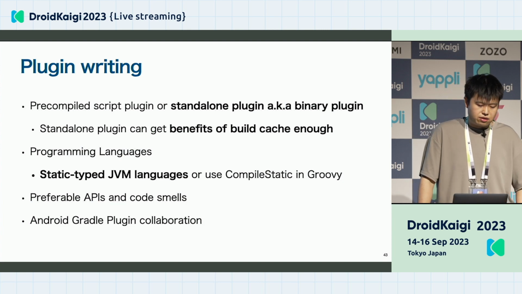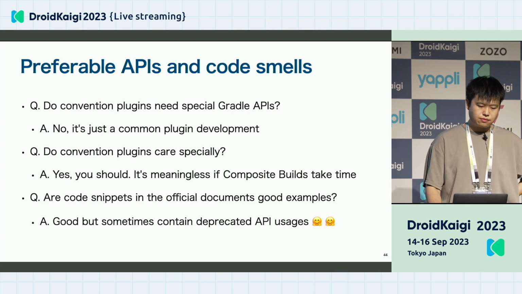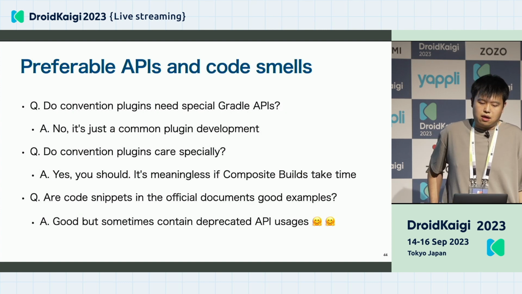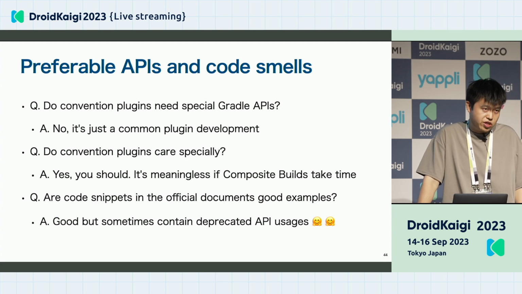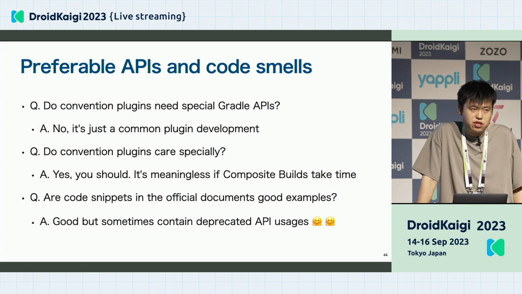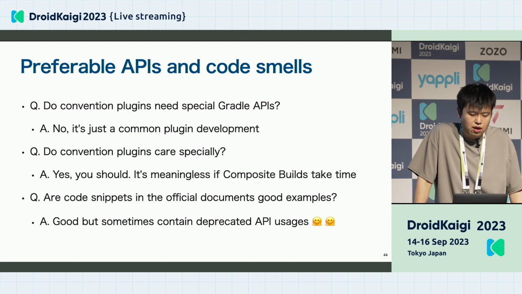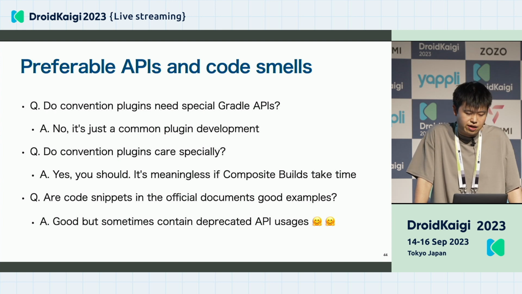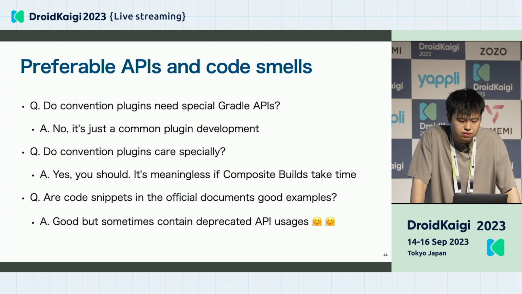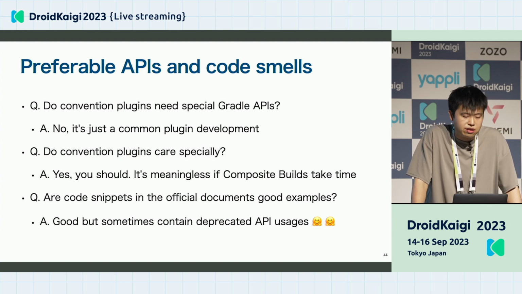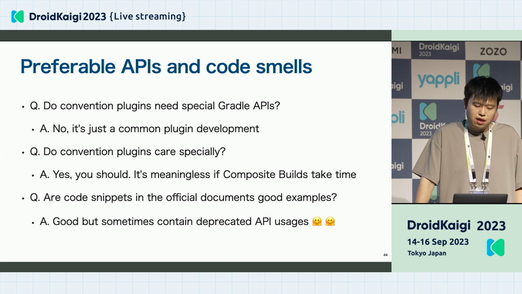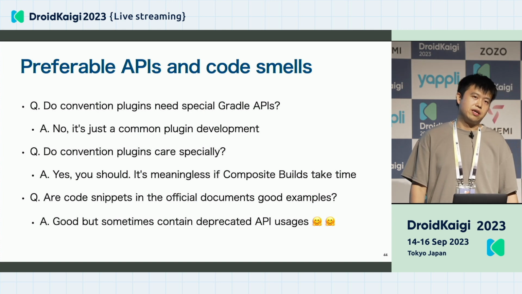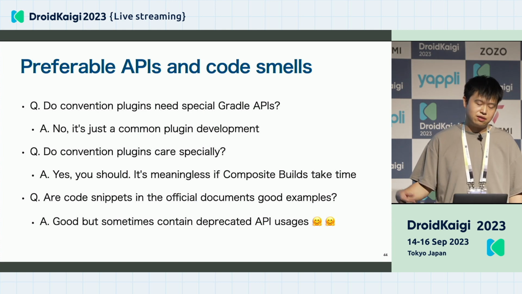And then let's check the preferable APIs and code smells. As I said before, convention plugins are not special plugins. It's not a special plugin implementation. We will use the same Gradle APIs. However, convention plugins should pay much more attention to performance than standard plugin development, I mean, third-party plugins like us.